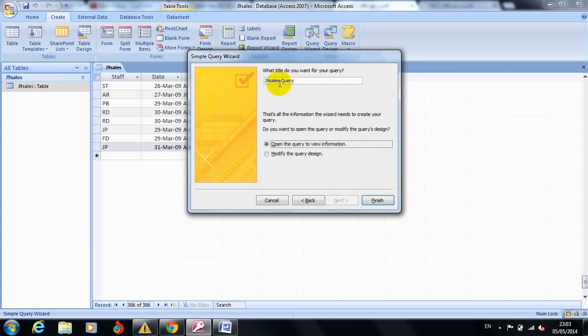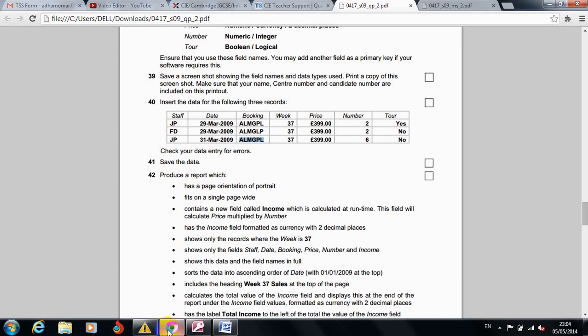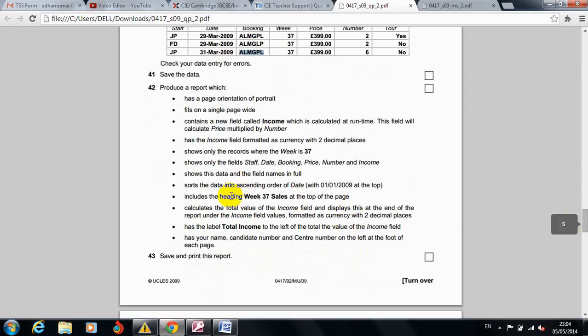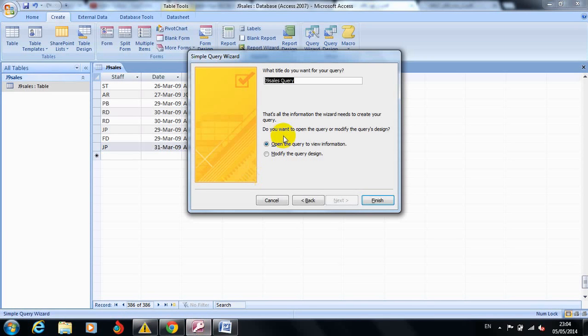Next, we will type J9 sales query, or maybe the same title for the report he needs. The title of the report is week 37 sales. Just put the same title, it will appear on your query and in your report, and press finish.